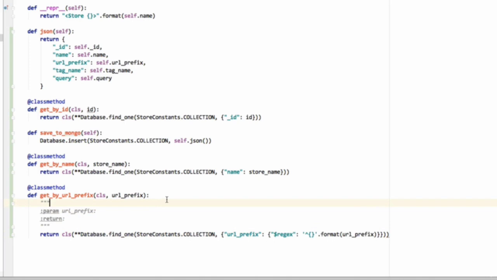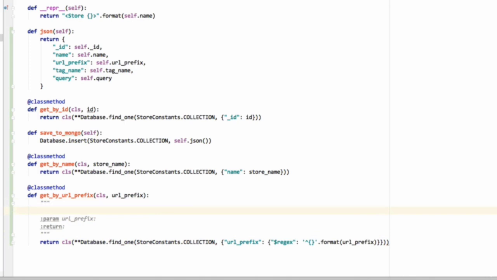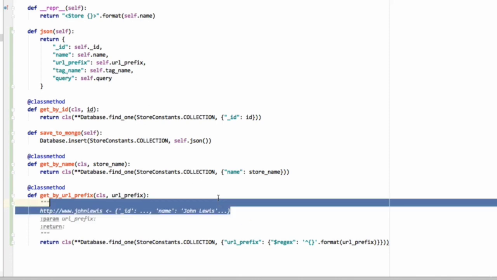So what that is going to do is allow us, when we give it http://www.johnlewis, to say, okay, this is the store that has underscore id, blah, blah, blah, and name John Lewis, etc. And then that is also going to contain the query and the tag name, which we're going to be able to use to find the item price. So this is what this method is going to do.